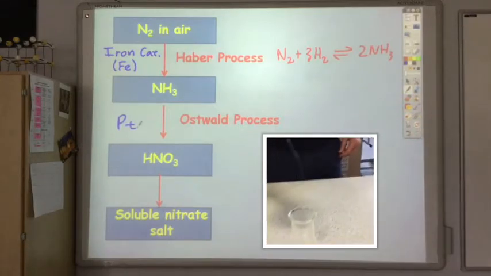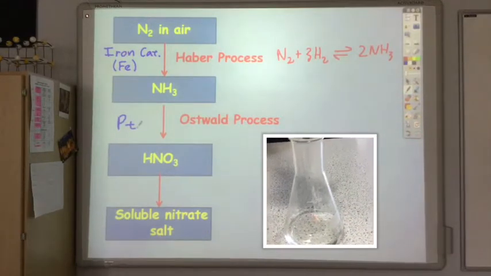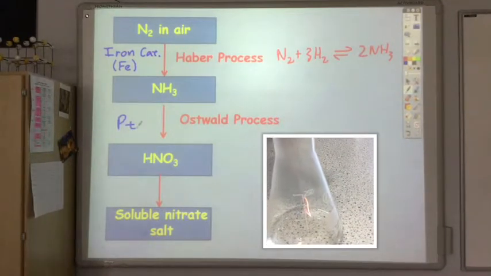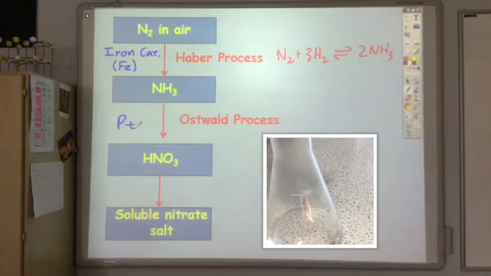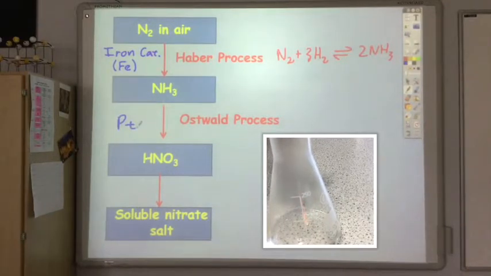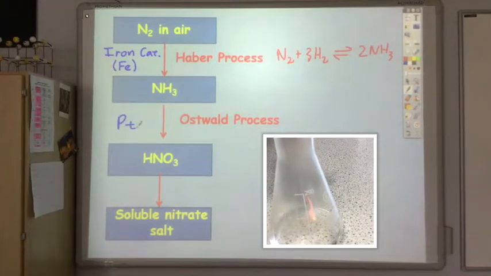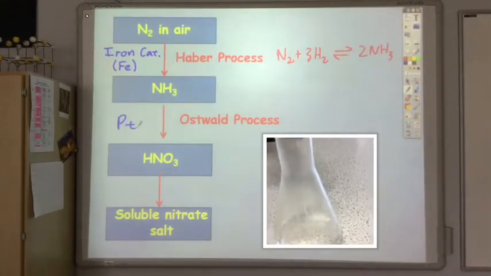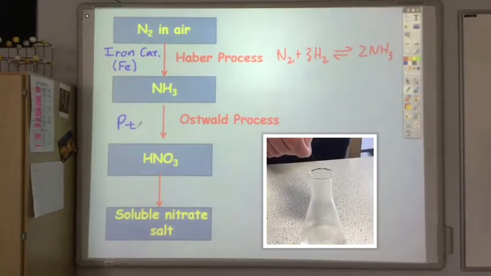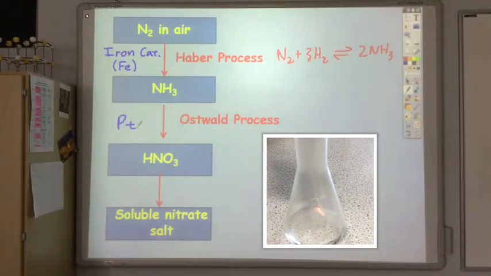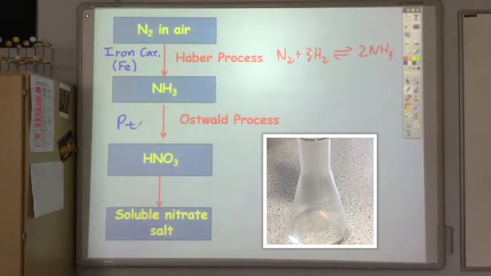Okay, now if I put it in here, see the reaction of the ammonia with the oxygen is really exothermic, so it produces enough heat to keep the catalyst warm once you've done that initial heating up process, and that makes the reaction very cheap. So even if I take it out, I can put it back in, and the exothermic nature of the reaction heats up the catalyst again and keeps it going, making the reaction cheap and giving you cheap nitric acid.